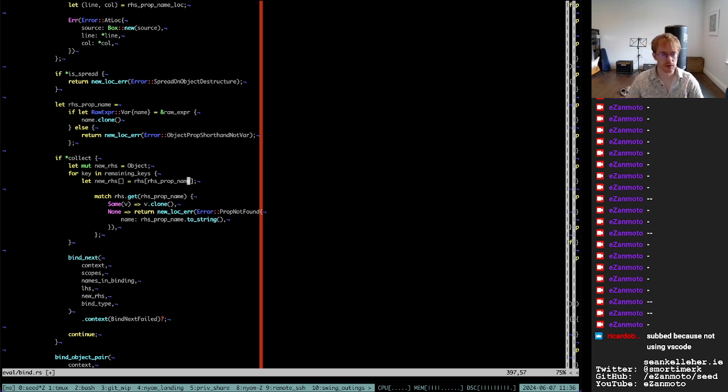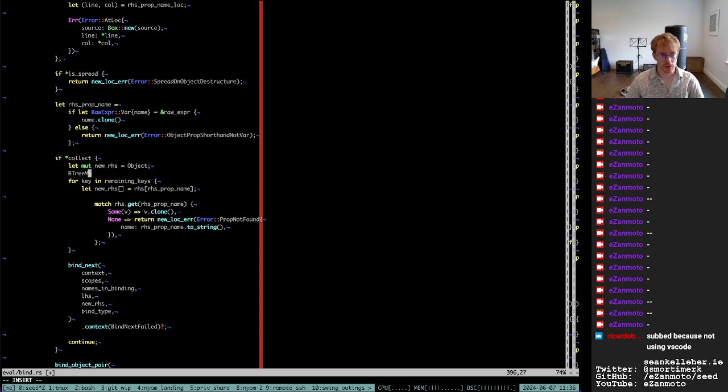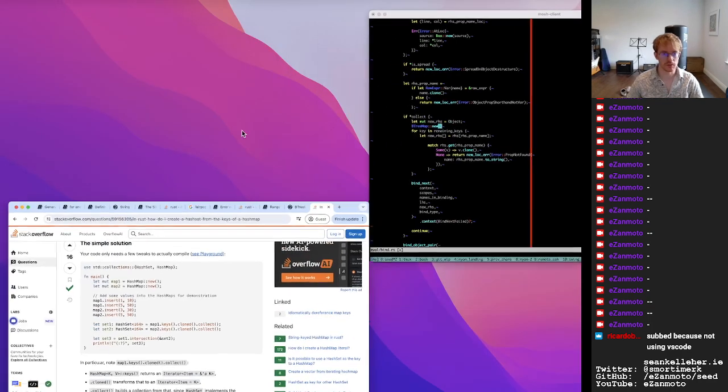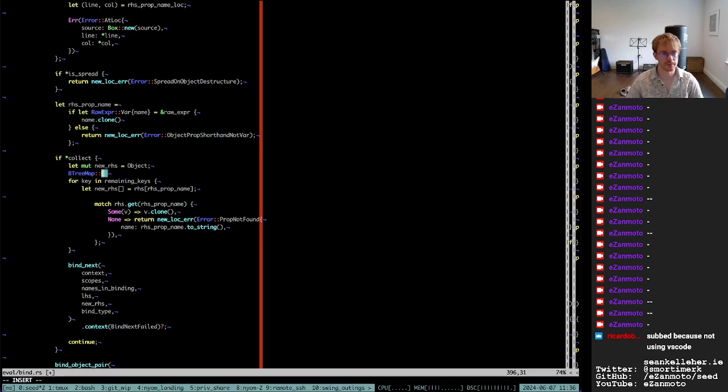So I could probably be a little smarter with that. So that could be, for example, BTreeMap new, or it would be from, I guess, and we'd have remaining keys map.